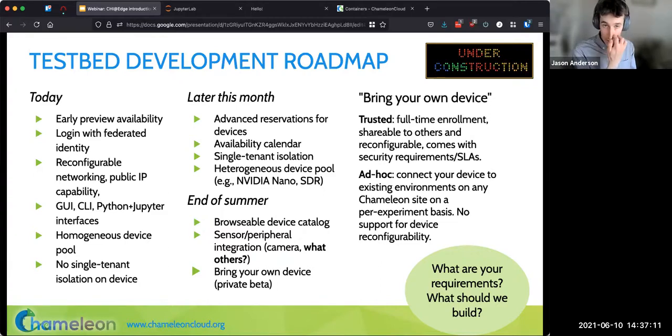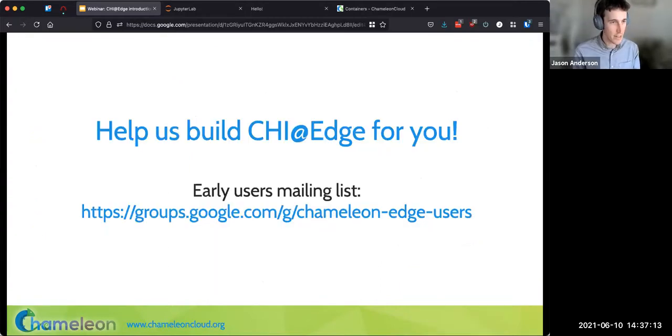Okay, and so that's the roadmap of what we've got. And yeah, like we said, we're really interested to get your feedback. If you have not joined the Google group, there's a link here. And this is where we will announce things as they're changing, as new capabilities are released, as new devices are released. But it's also a place that we'd like people to interact, ask questions, troubleshoot, share what they're doing or interested in. And with that, I'll turn it back over to Kate.